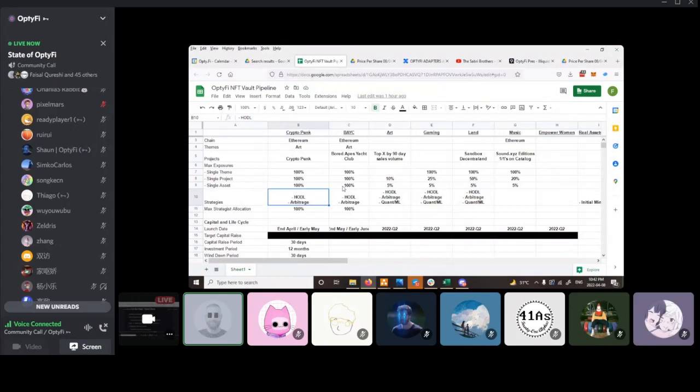We don't want a case where somebody, like a 51% owner of the vault, does something wrong with the assets of the others. So we're going to have the Opti token holders as part of the governance as well. What that means is we may say the investment period is 12 months, but if we see an opportunity to sell earlier and the community wants it, and by community I mean the Opti stakeholders as well as the vault token holders, we can change that. So it's a flexible model because we're just learning how it works.